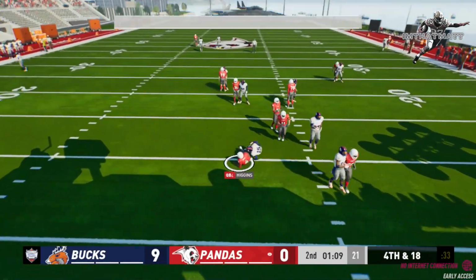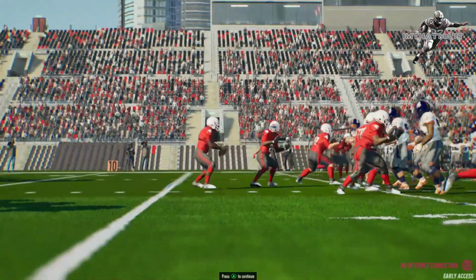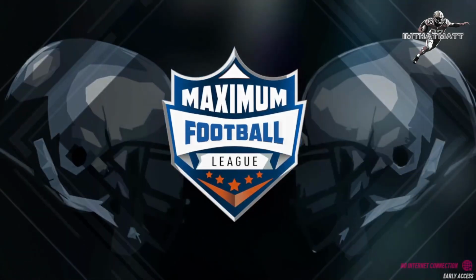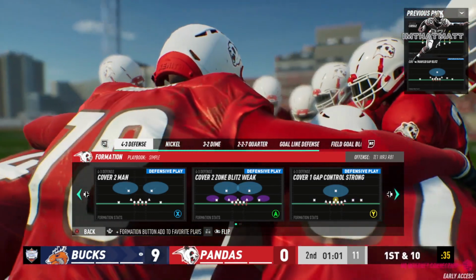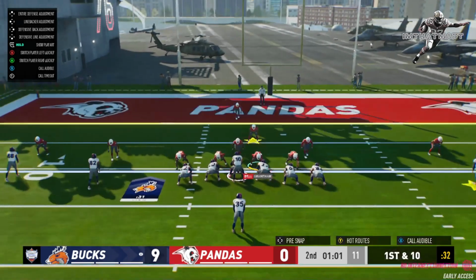Once again, I do love the little contact bump interactions. Like if you're colliding with somebody else in the block animation or just colliding with somebody else, it does slow you down. You will see that animation play out. And it's cool that they have these little details. So they're slowly implementing and improving this game over time.